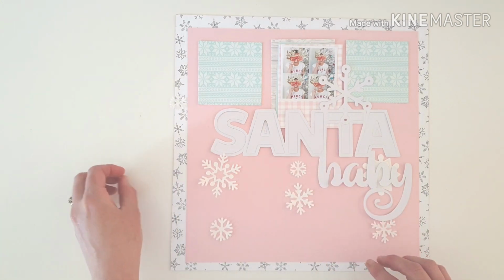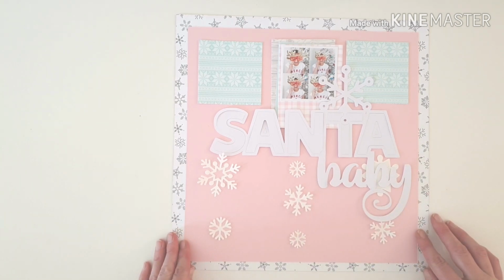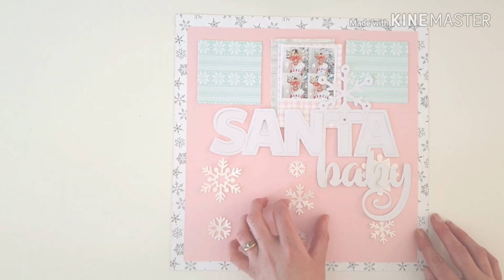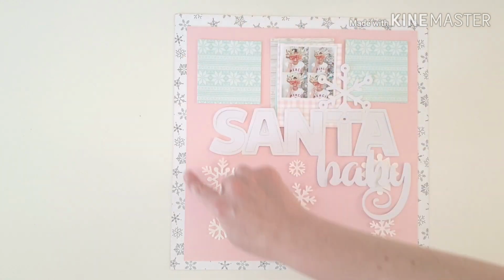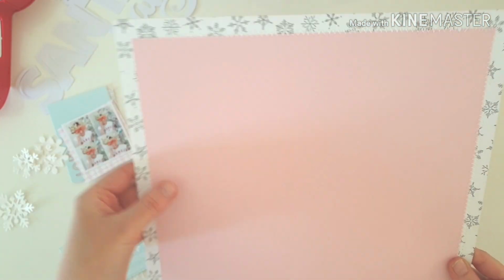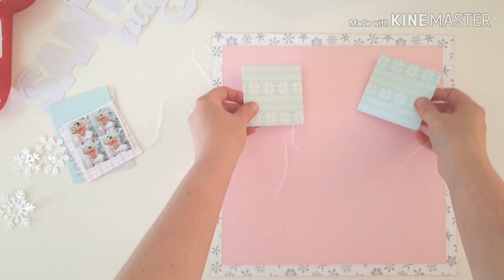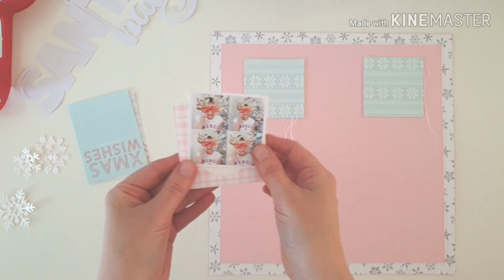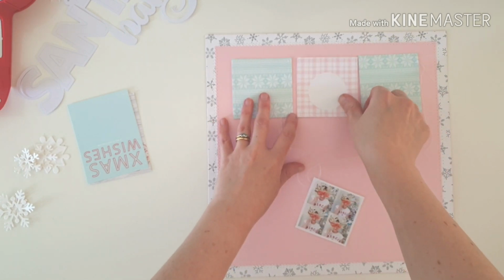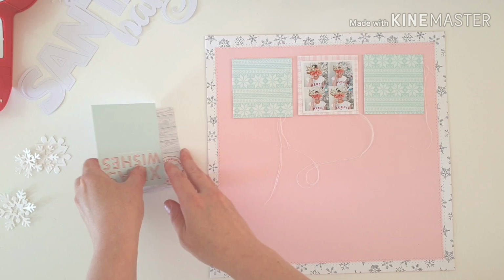With the stitching element today, I decided against hand stitching and I'm going to use my machine. I love the idea of zigzagging all the way around the trim there, and then doing some normal straight stitch everywhere else. You can see I zigzagged along the side there, and doesn't that look pretty? What a lovely finish. I really love that. And then I've just stitched each of the 3x3 cards now, and you can see I've cut back that one, made that a 3x3 as well now, to layer my photo.